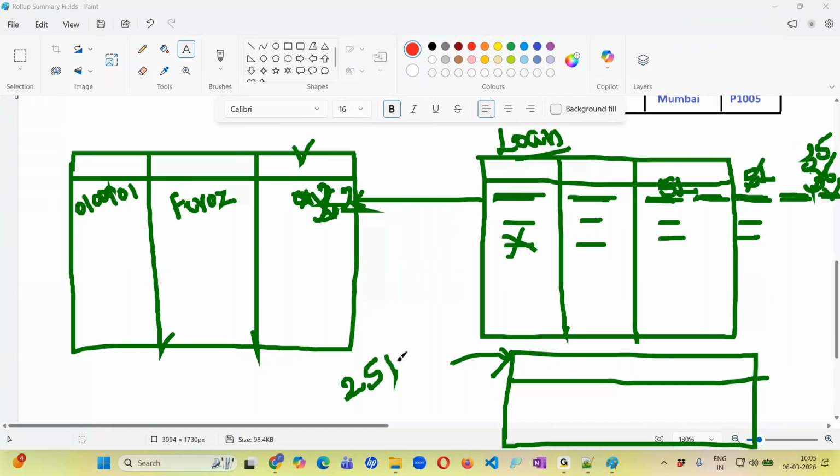In that 25,000 rupees of EMI, the first 10,000 goes into my principal, and 15,000 goes into interest. Initially most of the amount goes into interest only. So less amount goes into the principal. In that case my outstanding amount will be 4,99,000 here. Sorry, 4,90,000.